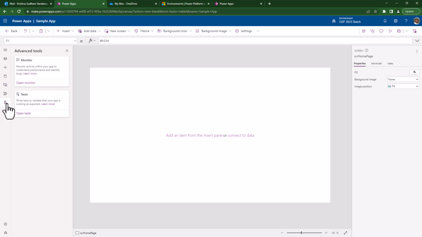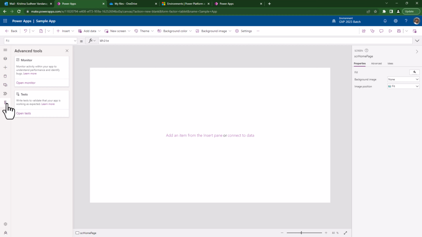Remember, there is no way for you to debug your app by clicking on F8 as in a traditional programming language. When you are implementing an app or a web page in .NET or Java, you can debug by clicking on F8. It will debug the code line by line.